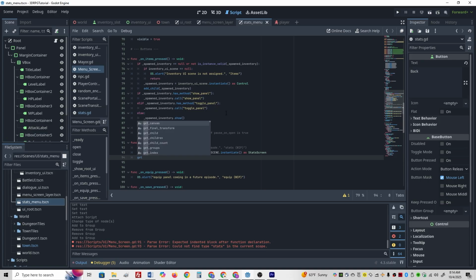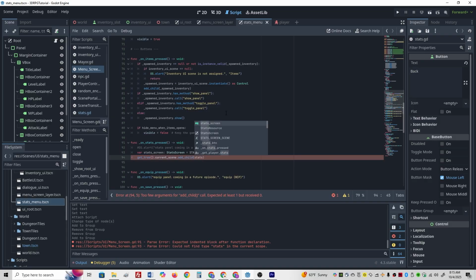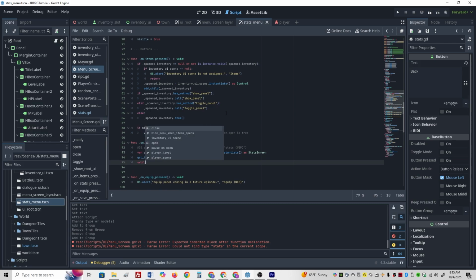From there we're going to say get tree dot current scene dot add child, and that stats screen. And then we're going to say self.visible equals false.